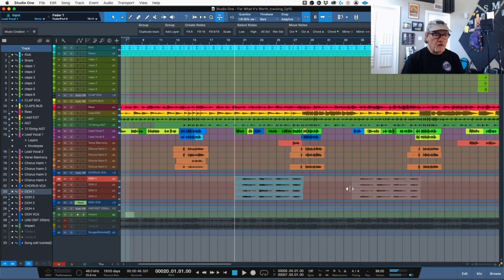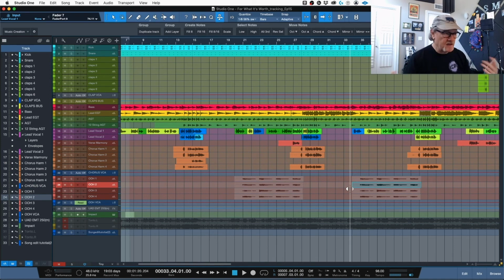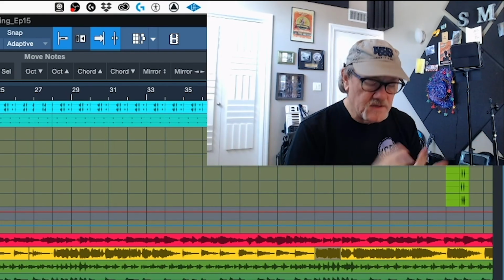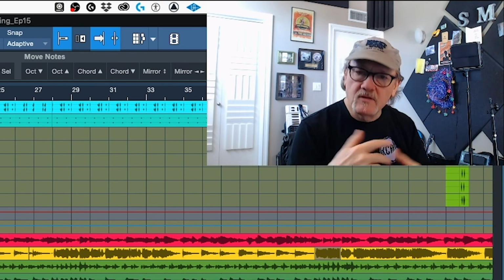There you go. Did not have to reperform that. It's just an edit. It's like, well, I wonder if this is going to work here. Let's give it a shot and see if it works. That's how you figure those things out. Editing, copy and paste. It's no different than a Word document. You can copy and you can paste. All right, that's the basics of editing.